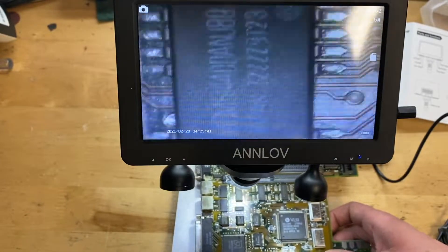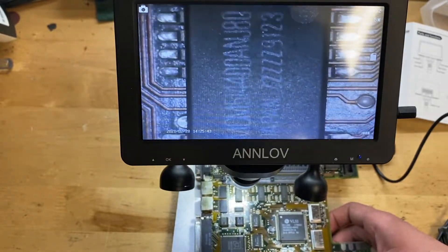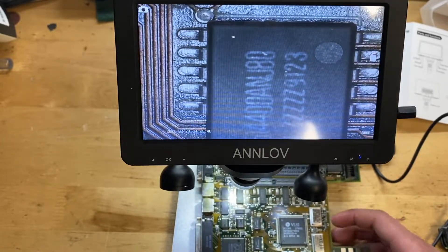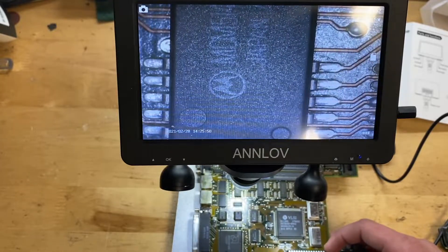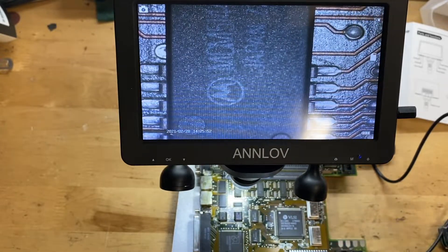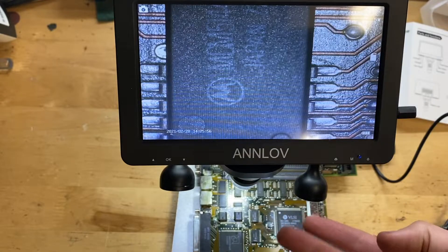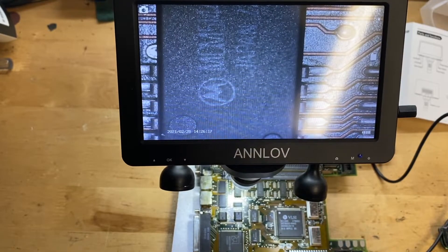The quality is actually very, very nice. If you're having trouble reading numbers and stuff on chips, go ahead and just get this thing out and zoom right in — you can see it absolutely no issue, very cool. That's the basic function: how to turn it on and get right into using it.